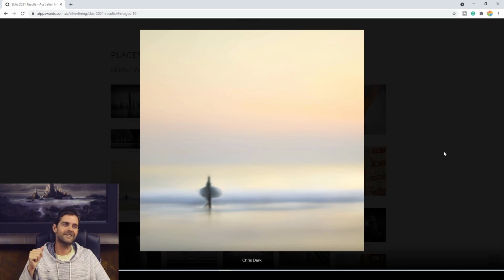Oh, it's nice. And I want to give the judges some credit here for having the bravery to put an image like this through. Not because it's not a great image, because it absolutely is, but because it's an image that you don't normally, or maybe don't normally see. It's very simplistic and it's very soft, and it's a style that I have been working on myself. Much darker style, but in this sort of blurry, soft style of photography, and I really, really enjoy it.